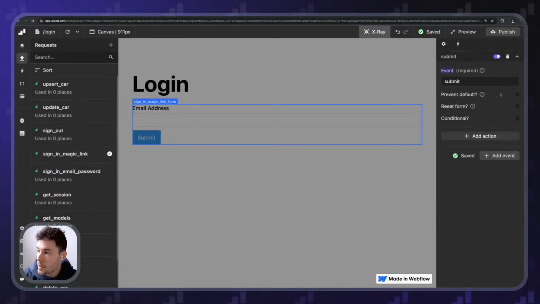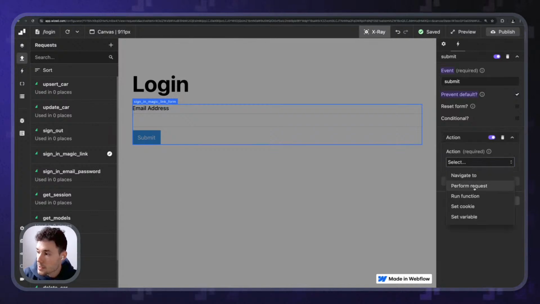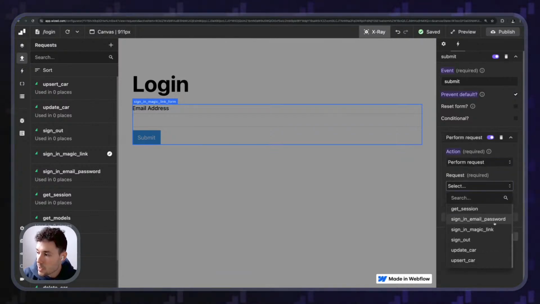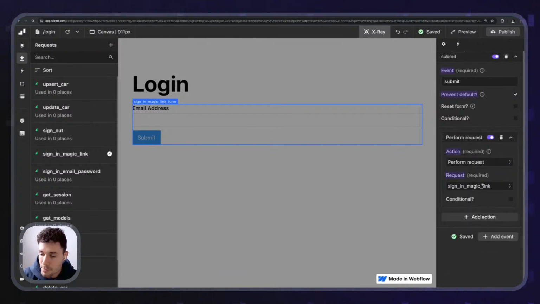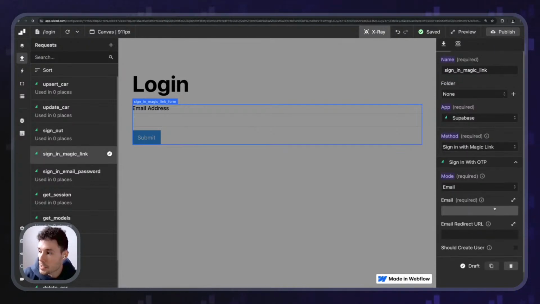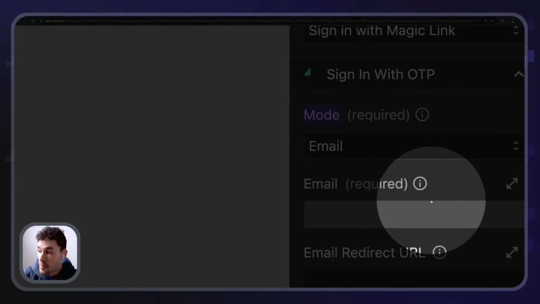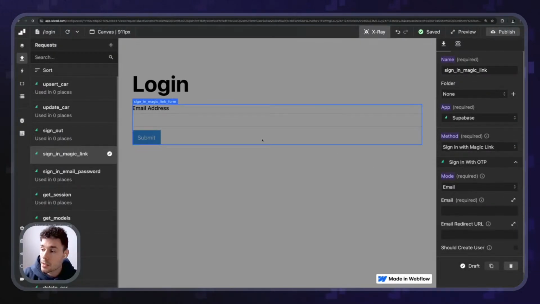We will prevent default. We don't want to send that form to Webflow. And then also we're going to perform a request, and that request will be sign in with magic link. That's it. But we need to finalize the setup of the magic link because we need to define what email we're sending. Sorry, where are we sending the email to?